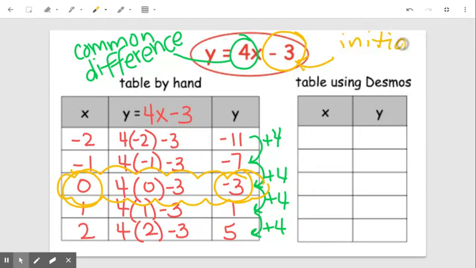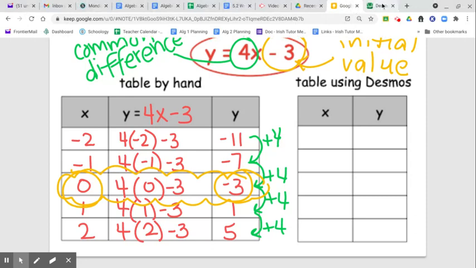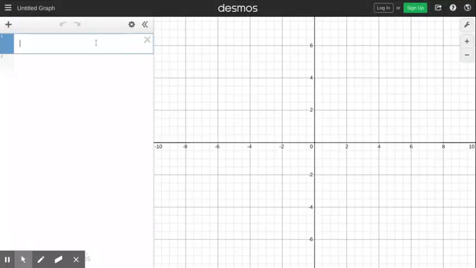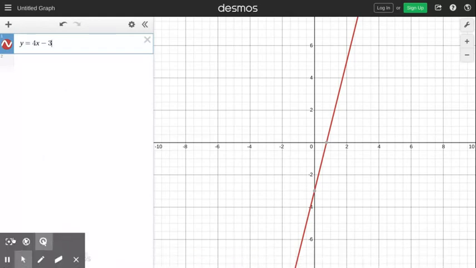So we learned all that and how to get all of that in class. What I want to do now is show you how you can quickly get a table of values using Desmos. So I'm going to take this same function, y equals 4x minus 3, and go to Desmos. When I'm in Desmos, I'm just going to type in the equation y equals 4x minus 3. I can do that on my keypad or on my keyboard, or I can come down to the bottom and pull up the menu and the keypad on my screen.